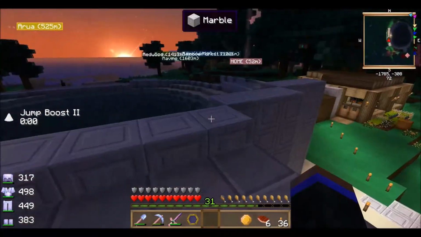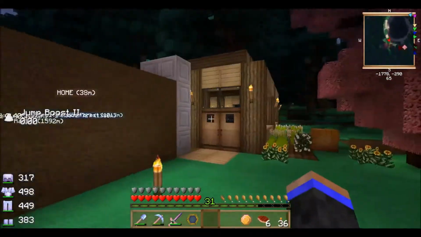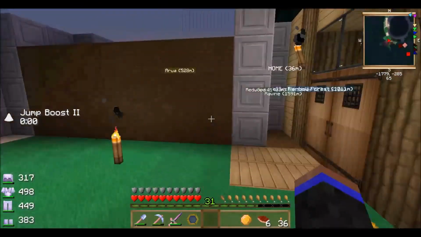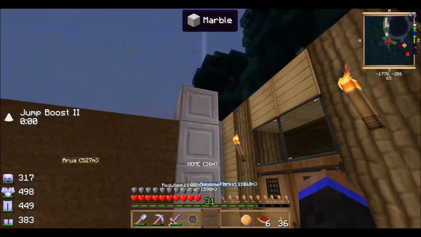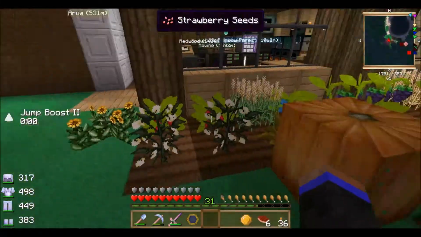As you can see, the path is taking forever. It requires a lot of blocks, and I'm going to have to move my house. So I think first thing is with this, these doors are ill-placed. So we're going to move all of these crops.